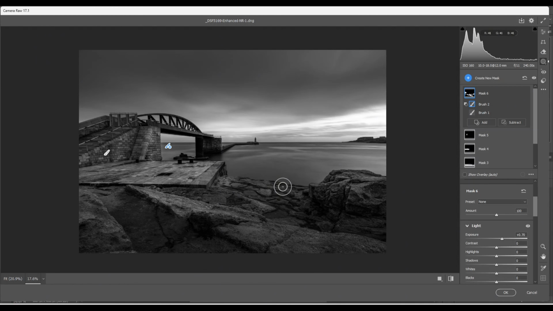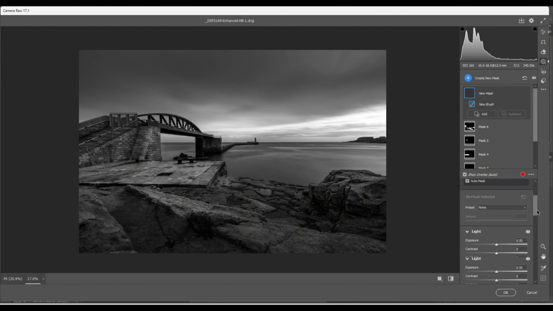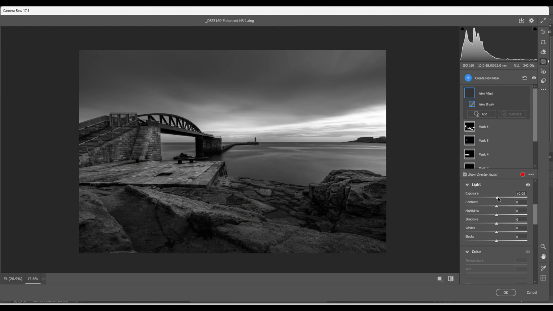I'm going to use another brush. And now I'm going to target parts of the sea which are a bit brighter. But I'm going to increase a bit of exposure first.